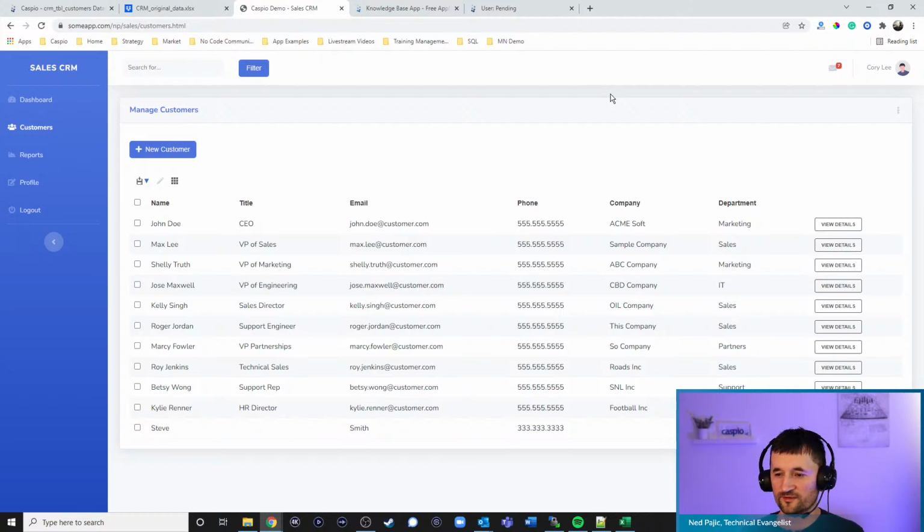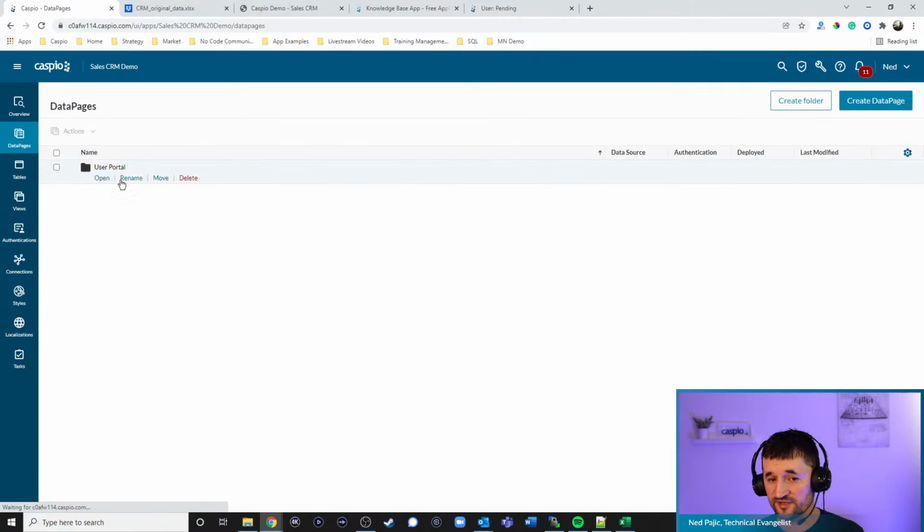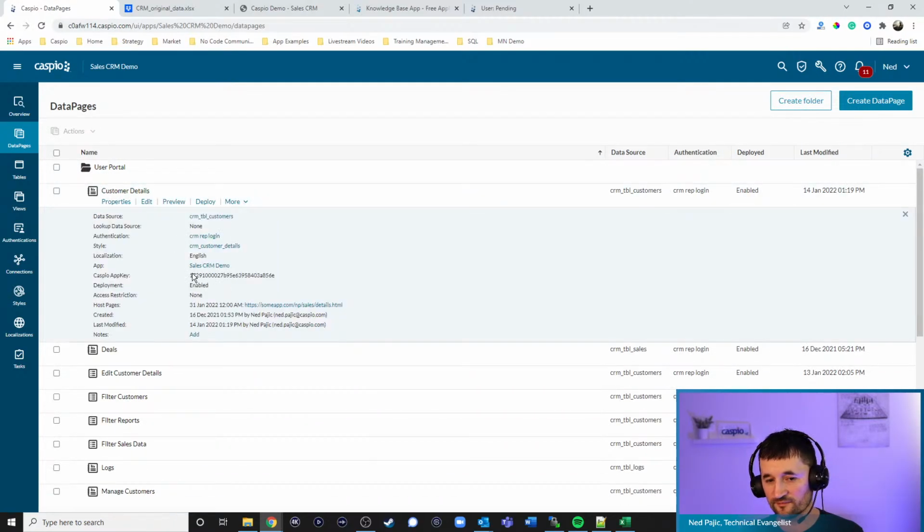All right. I promise you this is not going to be too overwhelming to do. This is just a simple button that calls a modal that we have inside a data page to open up that window, and then inside there we have a little bit of script that calls out the data page app key. Each data page has a unique app key, right? And all we're doing is grabbing, after those first 8 digits, this app key to call that data page inside that pop-up window. That's how it knows what data page to load inside the pop-up.